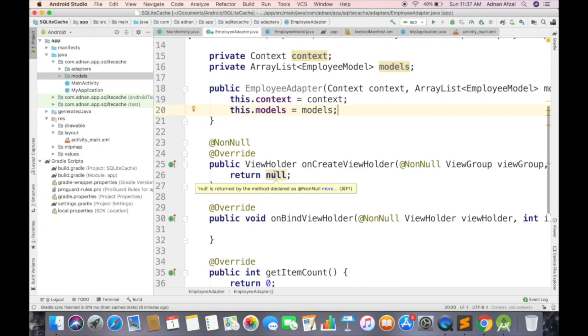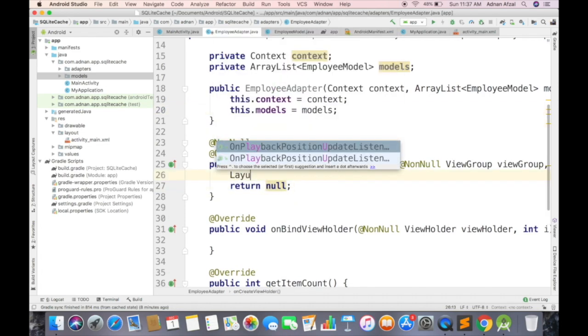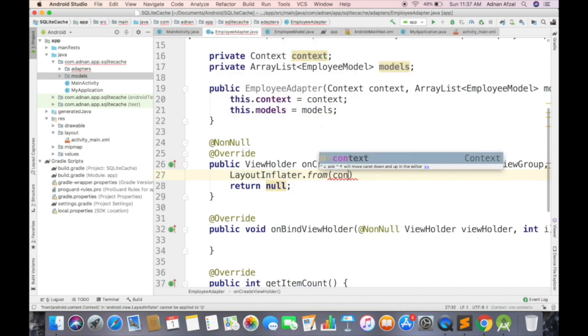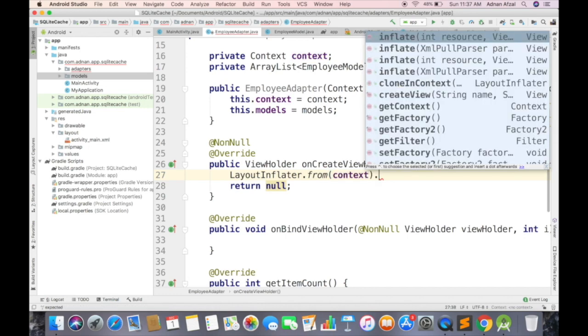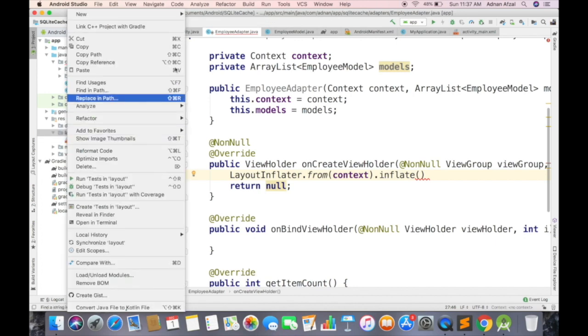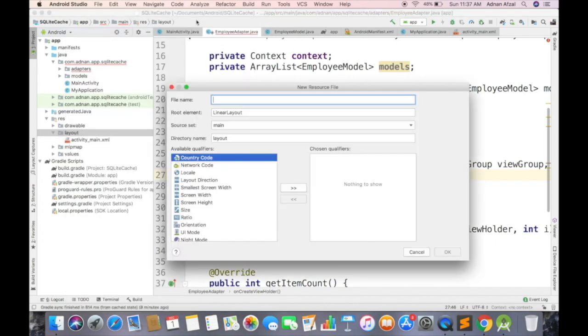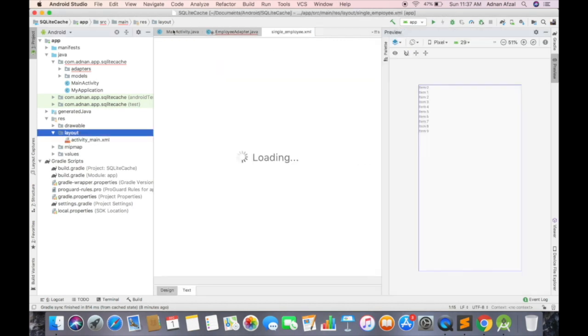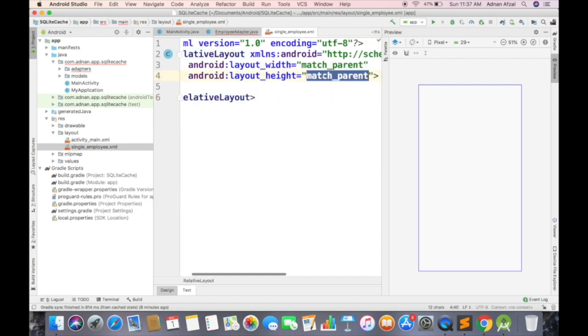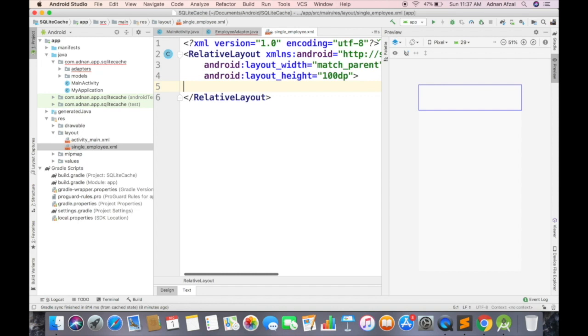And here we need to tell the layout which will be used by this adapter. Layout inflater, from context. And inflate will take the file, so we need to create a new layout. Call it single employee. The width will be full and set the height to just 100 so it will not cover the full screen.